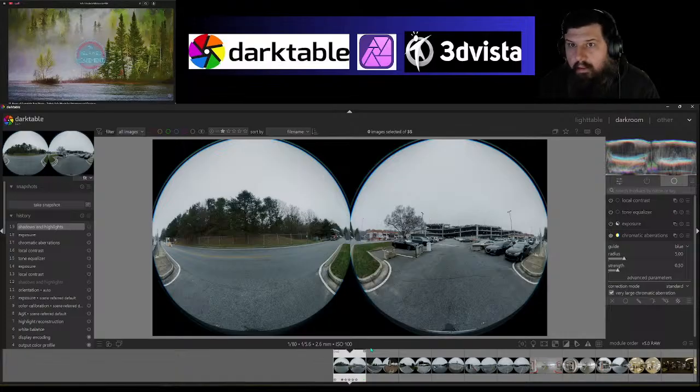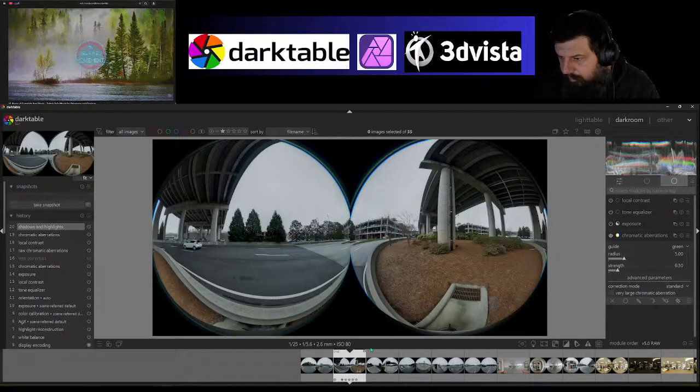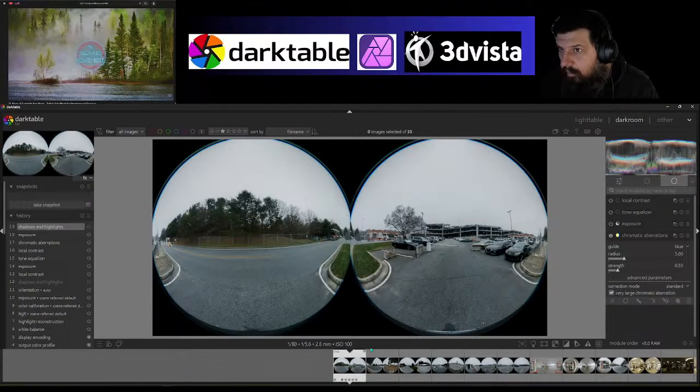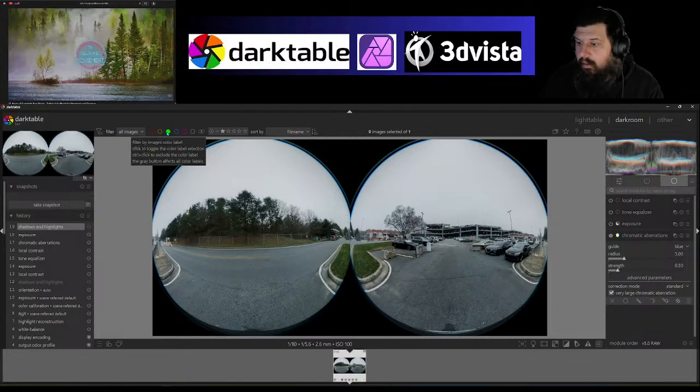Nice. All colorable. Okay. Global set to green. But is it green though?